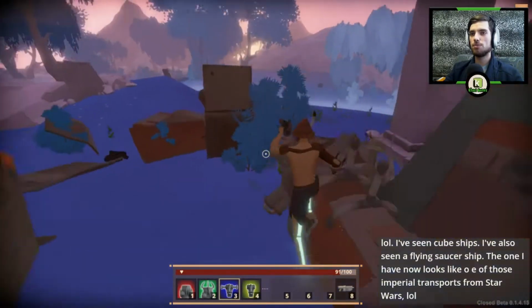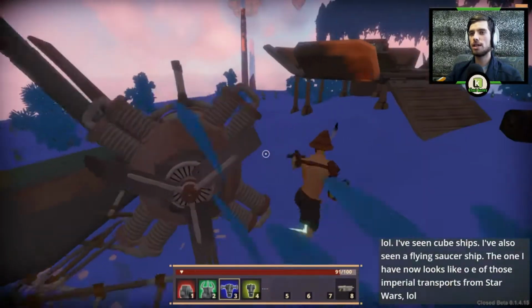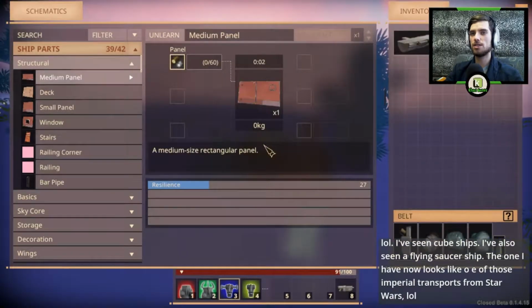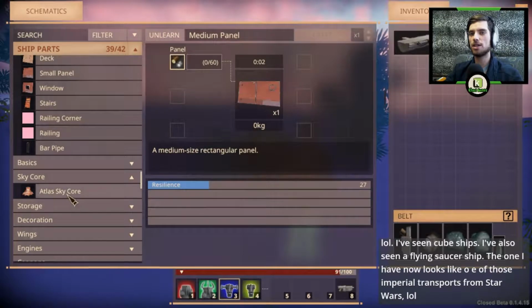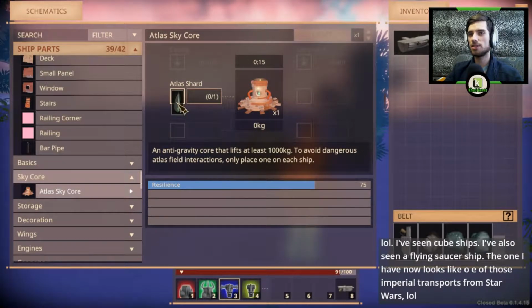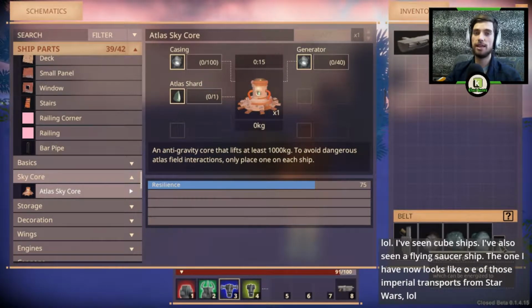So we're about to put in the sky core, and I guess we might as well look at the assembly station if we're going to do that. And it's labeled under its own area, Atlas Sky Core. It's pretty expensive on the resources. It's going to cost you 100 metal. And again, I would recommend you use iron for this all the way. Nickel's a good option as well, but I would go with the iron. And that's why you're going to want to collect this little guy, because the little guy's going to go in the Atlas shard, and that's what allows you to get some lift.